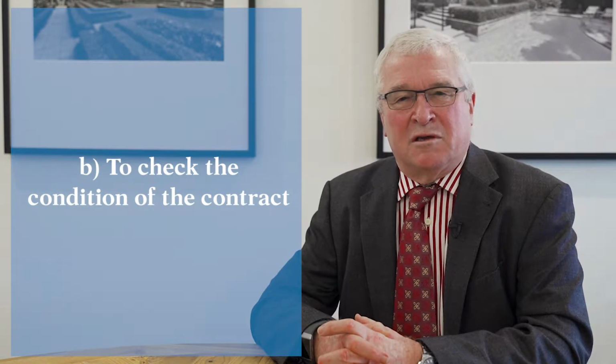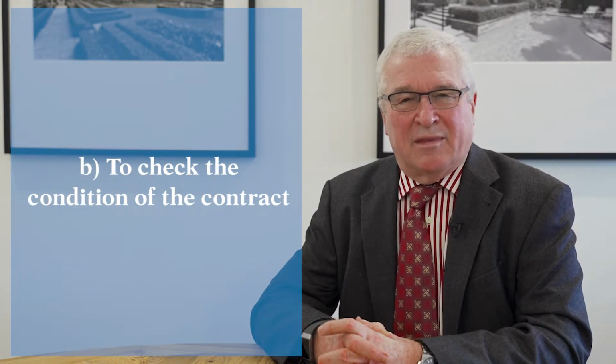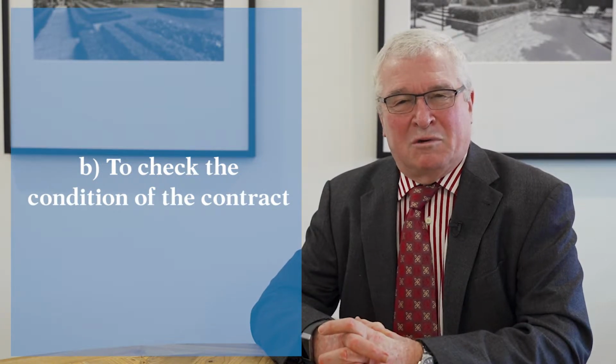The other aspect is the actual conditions of the contract. The reality is there is no such thing as a standard contract. Well, there is, but in addition to the standard clauses of a contract, a whole set of additional provisions which whoever has authored that contract has decided to put in, which either alter the standard conditions or introduce new ones. Now, bearing in mind that the person who did the authoring of that is acting for the vendor, they're hardly likely to be beneficial to the purchaser. In fact, sometimes quite the opposite. So the reason why we would look at a contract before exchanging, and before even making an offer in fact, is to identify what those issues may be so they can be negotiated out of the contract.